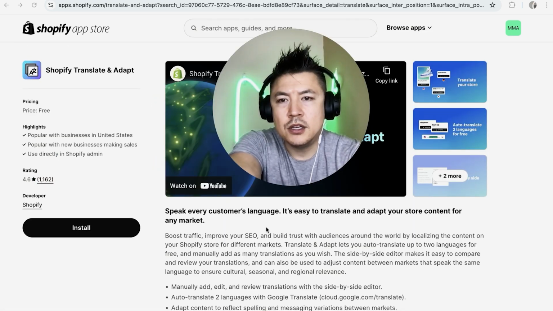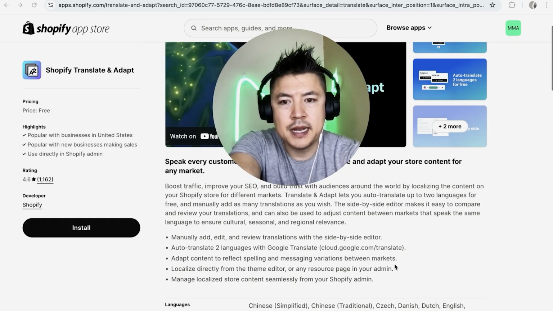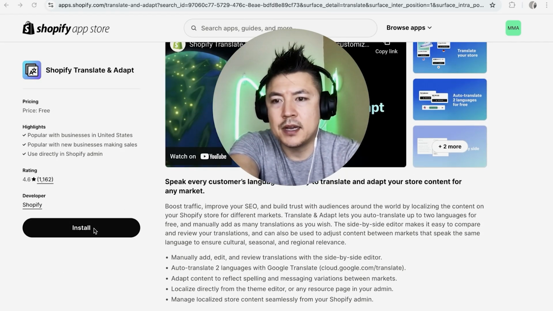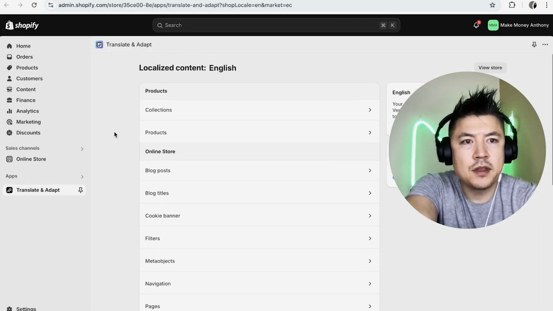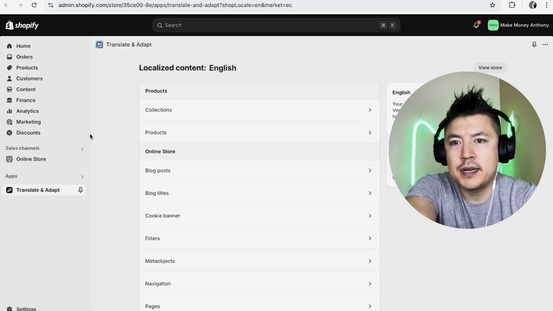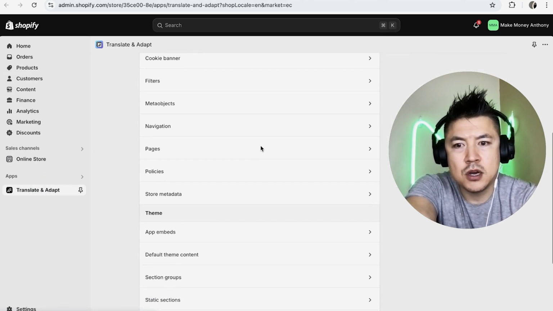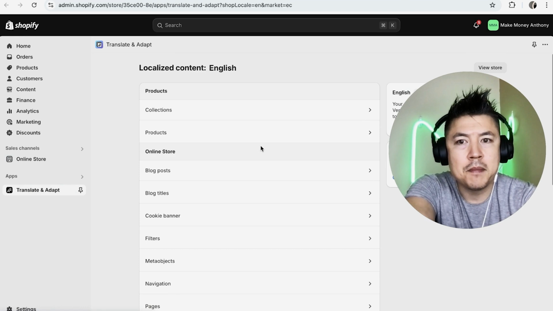Okay, so here it usually will include a video on what the app does, and then it tells you a little bit down here. So if it looks like it's what you are looking for, you can go ahead and install by clicking on this black install button. Okay, a quick second later, the page refreshes back into my home screen. Now you can see the app has been installed into my Shopify store. So by clicking on the app itself, I can go ahead and go in and make edits how I see fit for my Shopify store.